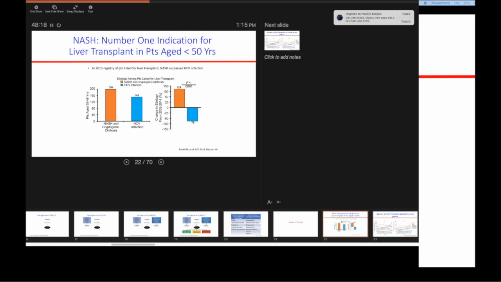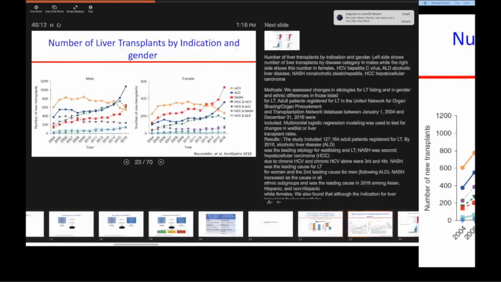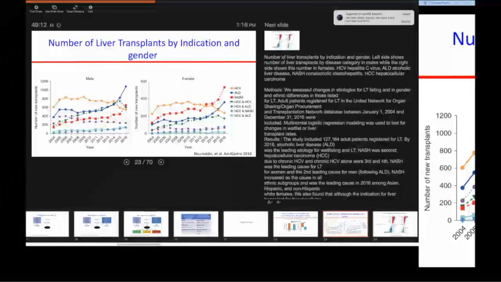So she looked at in 2015 the patients registered who were under 50. So in 2015, all those people were over 50, right? So if you were born in 1965, it's when you turn 50. And she found that there was actually more NASH patients registered then, and fewer Hep C. And you can see the trend that changed there. And this is actually reality now.